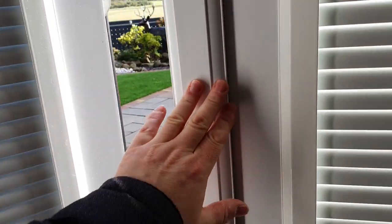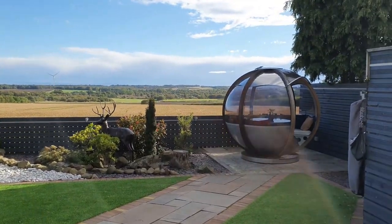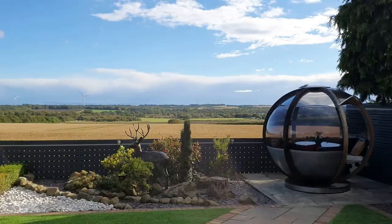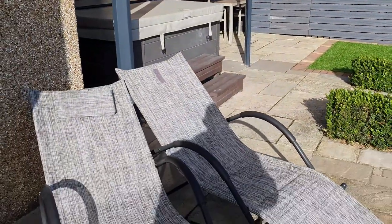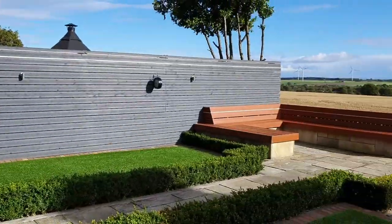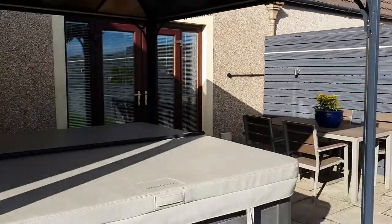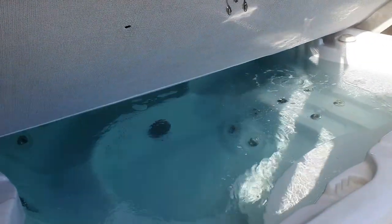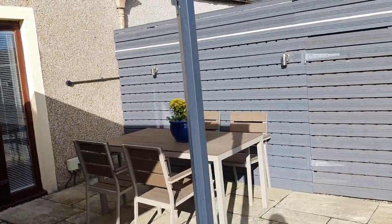Let's head out to the hot tub area — wait until you see this, it's stunning. We've got a little orb which you can sort of rotate. Look at that stunning view. You've got some loungers if you want to enjoy the sunshine. It's sort of September — weather's nice but it's a little bit chilly. You've got your hot tub, completely private, absolutely lovely and warm. You can see the other doors that lead to the main living room area.